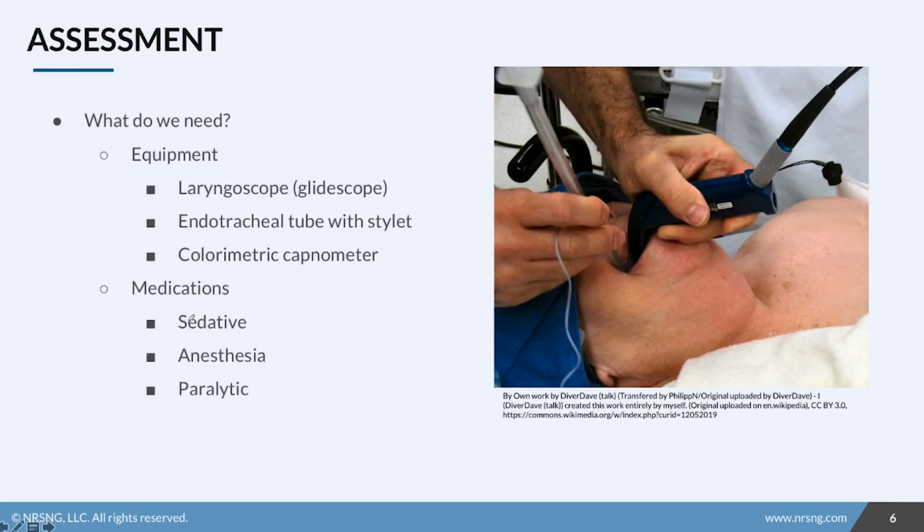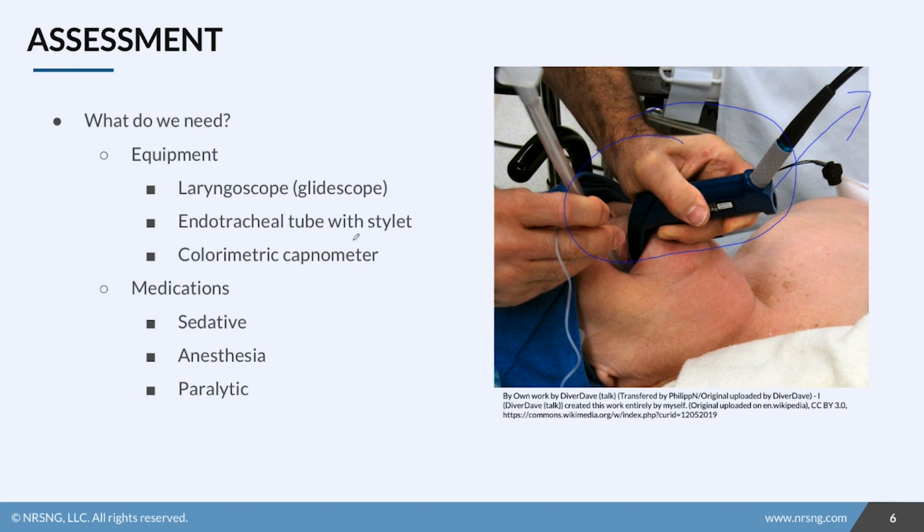So in order to do this, we need some equipment. Once we've ventilated the patient with the bag valve mask, or BVM, and we've gotten their oxygen level up, we need a laryngoscope to open the airway and to help visualize the cords. Sometimes the doc will use something called a glidoscope, which is this fancy thing right here. It's basically just a laryngoscope attached to a monitor. There's a little cord on the end of it, and it allows the doc to visualize the cords on the monitor. Some people like it, some don't. It's personal preference. You obviously need the ET tube, the endotracheal tube.